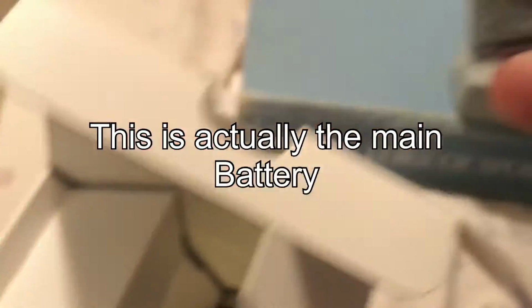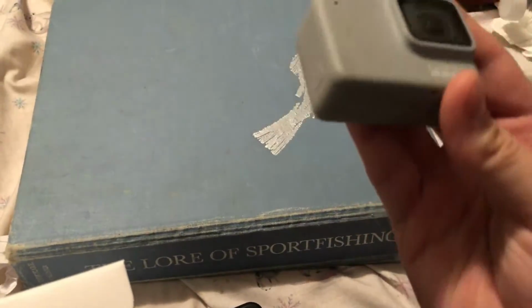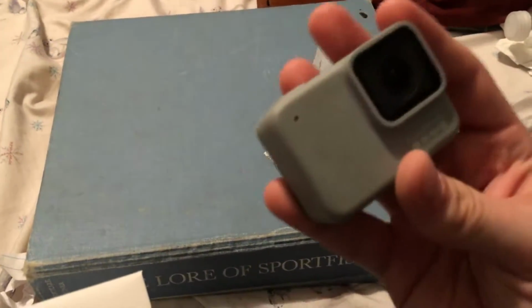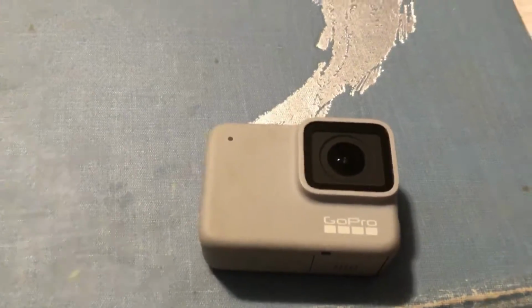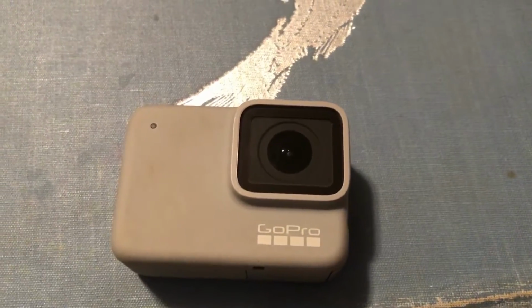Is there an extra battery? So the GoPro Hero 7 Black has a removable battery, supposedly. The Hero 7 White does not have one. It's all built in, so you can't yank out the battery if it's misbehaving. I did film quite a bit of videos on this on another channel, which I edited with the iPad because I had nothing else decent to edit with till this year.